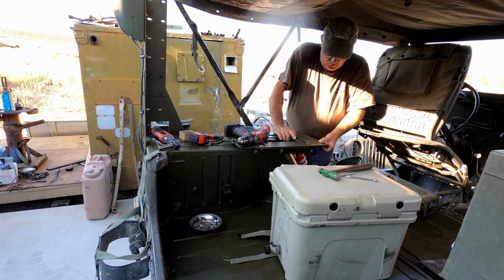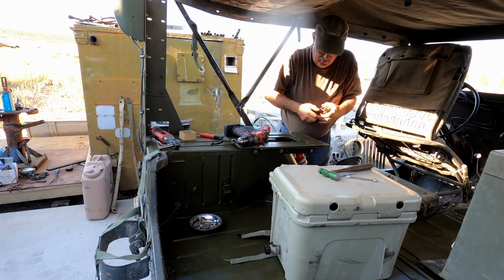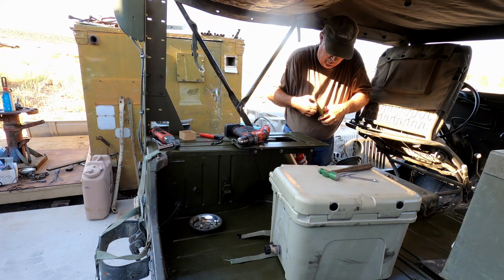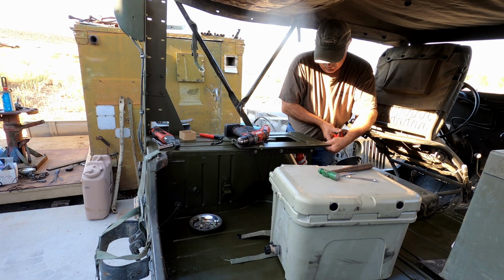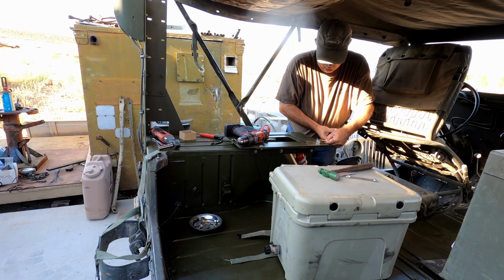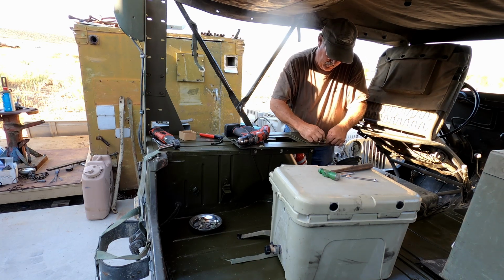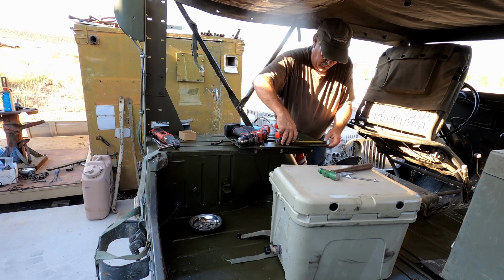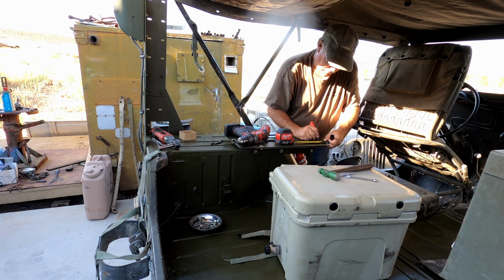both pieces. So I think what we're going to do is change that, because it doesn't matter if the straps are going straight up and down or out at an angle a little bit. So we're going to measure this, and that is 1.5 inches, and so we're going to put this at 1.25 inches. So we need to redo this. Boy, I'm glad I saw that before things got ugly.